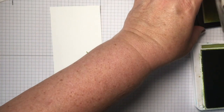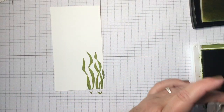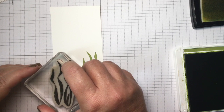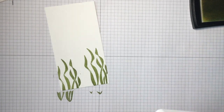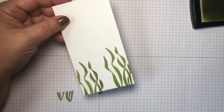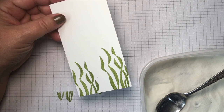So there's one. We'll do one more. And put one here. Alright, that's a good way to get light colors in front of dark colors in your scene, is you do an emboss resist. Put those ink pads up so I don't put my hand in them.